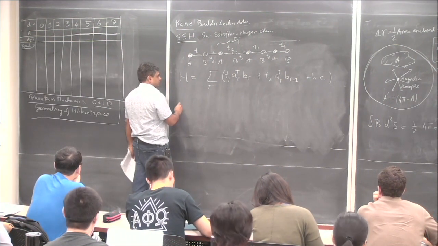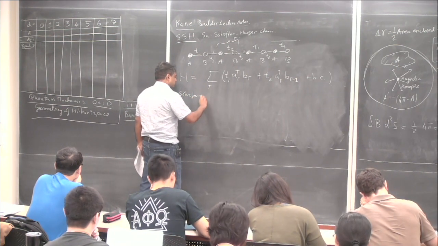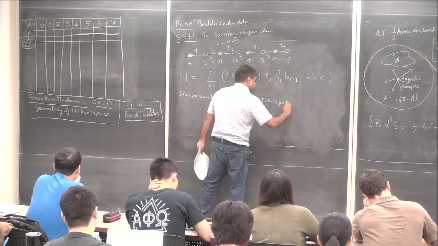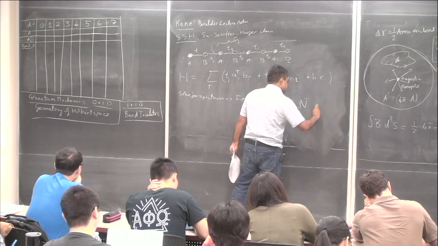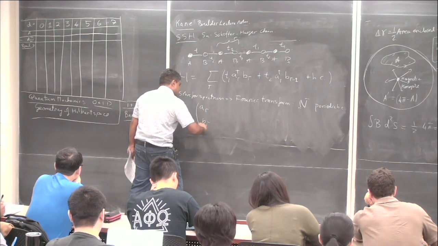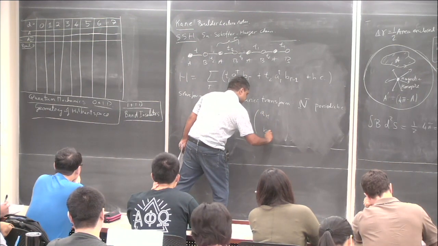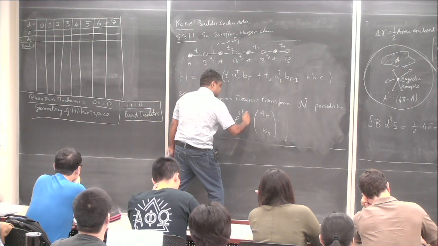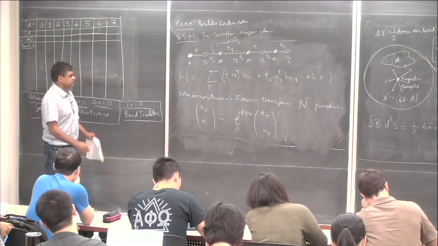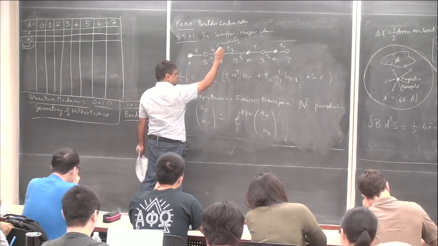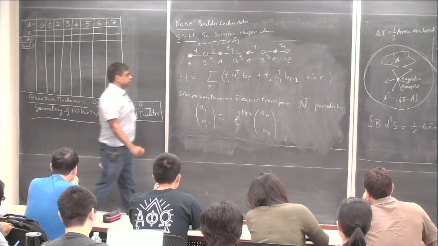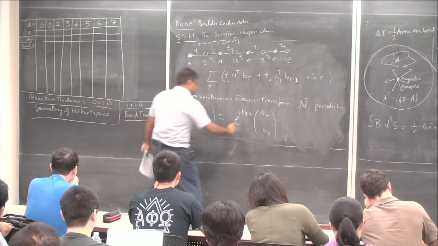Okay, so we can solve this. You want to solve for the spectrum, and you do that, of course, by Fourier transform. Let's say you have N sites, so you have periodic boundary conditions. All the usual things, and then you can expand your modes in terms of these Fourier modes, with some phase factor. I'm going to keep this factor of length a, not to be confused with this A. a is kind of the distance between the unit cells, I guess. And there's some normalization to make sure they're all canonical operators.